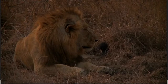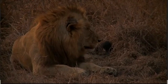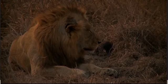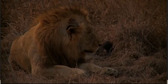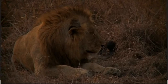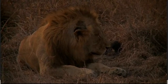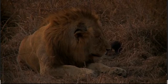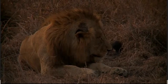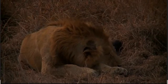This looks like that male with that sore patch on his ear. I'm actually just going to pick up my binoculars and have a look. Definitely, I think this is that male with that bite mark or scratch mark on his ear. You can see the way that it's hanging. It's definitely got some infection there. I saw him scratching a little bit earlier. He picked that up, from what I could tell, when he was having a fight with the Styx lioness.